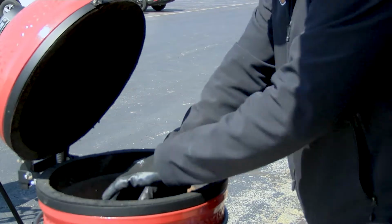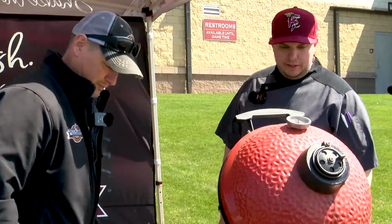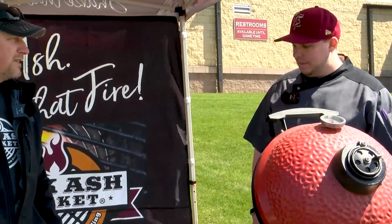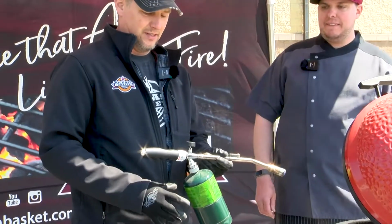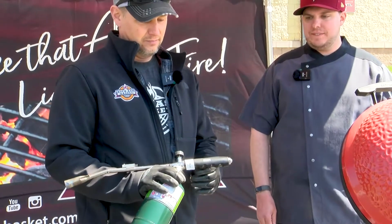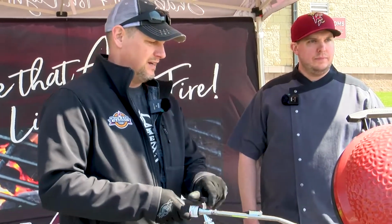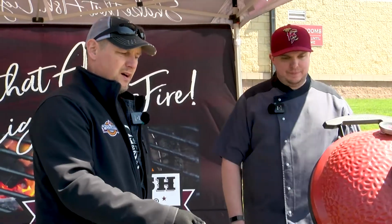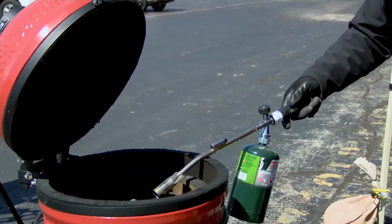They're ready to go. Charles, any questions, or what do you think, man? I think we're ready. I think we'll get a fire starter and... You want to use a fire starter today? Actually, we can do propane. Let's do the propane torch. All right, so this is the grill torch from our friends at JJ George. We do sell these too, but this is an awesome company out of Alabama that I love. And we're just going to light this thing up. So stand back. We'll give this about a minute and get her going here.